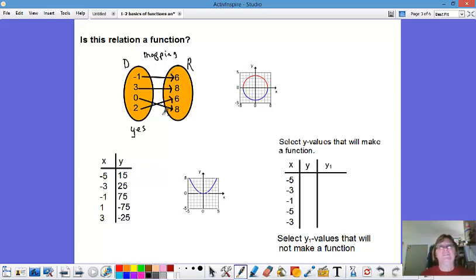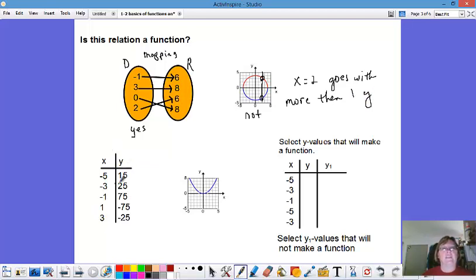It doesn't matter that two domain elements have the same range values. What matters is if there's an x element, a domain element, it can only go to one range element, and that is what's happening in this picture. In this one, we have a circle. And I would submit to you that this is not a function. And the reason it's not is that there are many x's, x of 2 for example. When x is 2, there are 2 range elements or 2 y's associated with that. That is not a function. Okay? X equals 2 goes with more than one y. And that's not allowed in the world of functions.